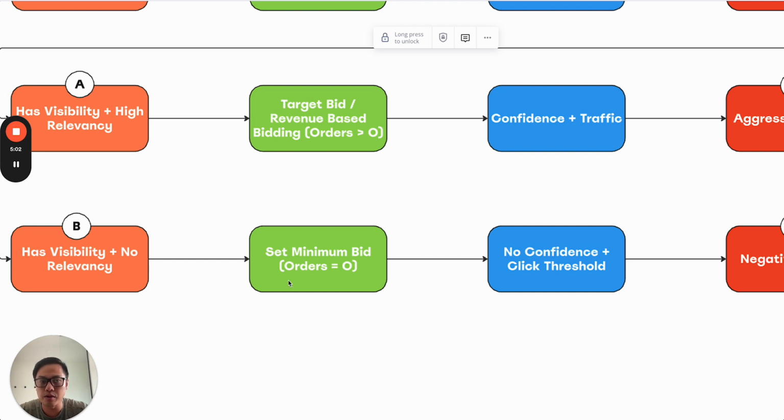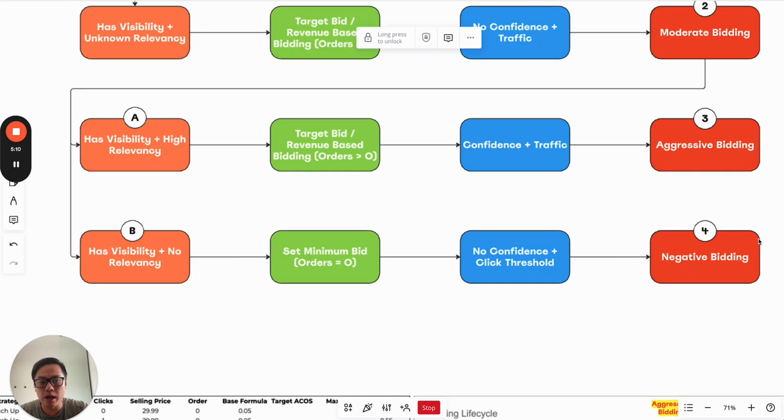And the reason why you want to do that is so that it doesn't trigger for any more impressions and basically shuts the target down. So we do this by what I call negative bidding. You can do this using negative targeting, but negative bidding is just another foolproof way to make sure that it actually happens. So when you're talking about sponsored product, you might be bidding 2 cents. If you're talking about sponsored brand video, 10 cents, so on and so on. So that's kind of the concept there.